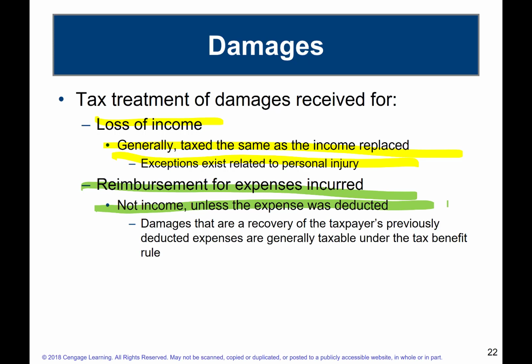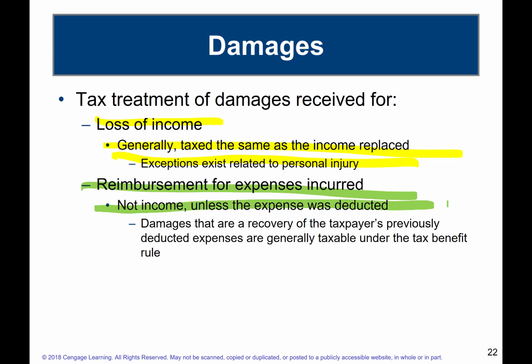It works the same deal with a tax refund. If you deducted your state and local taxes, although your buddy Trump has limited how much of that we can actually take now, California, I think, gets hurt more than others. But if you were able to take a deduction for that on your itemized deductions, and then the next year you get a refund from the state, you'd have to include that refund as income because you got a tax benefit for the itemized deduction from the previous year. They call that the tax benefit rule, and we'll have a slide specifically on that, but that's basically what we're talking about here.